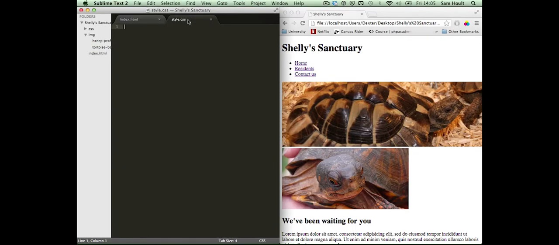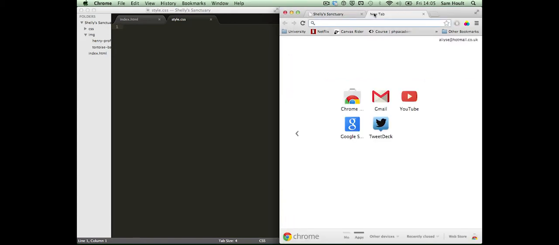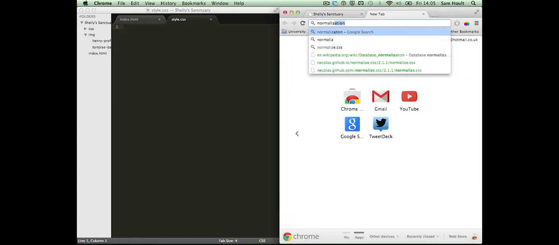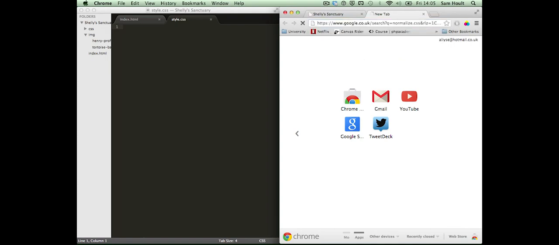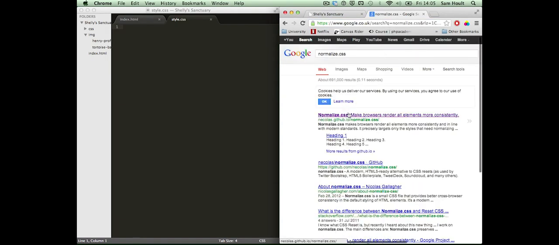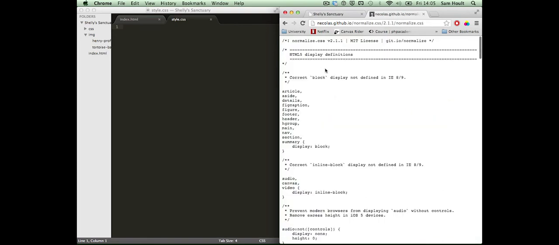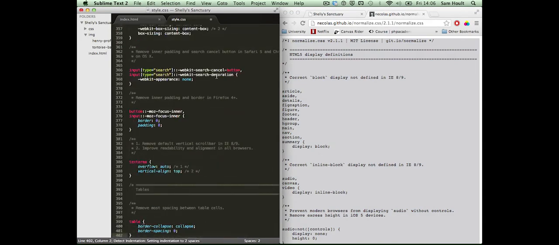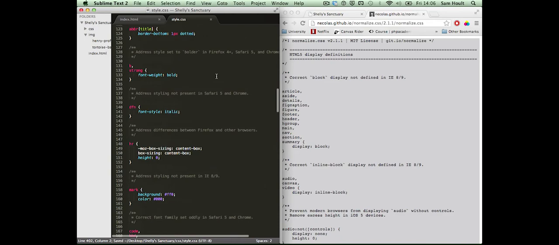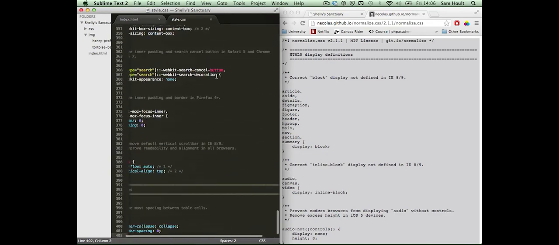A good way to start off all your style sheets is, because different browsers have different defaults, you want to get it all onto a level playing field. So a good resource is normalize.css. Okay, and you just hit download, and you're just going to copy and paste all of this in. Now don't worry, it may seem voodoo at the moment, but it's very simple, and it's just resetting the website.